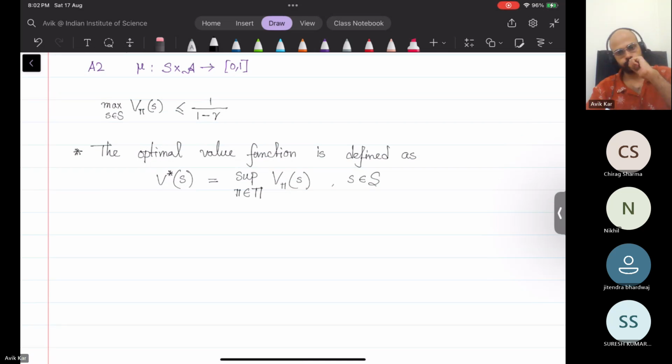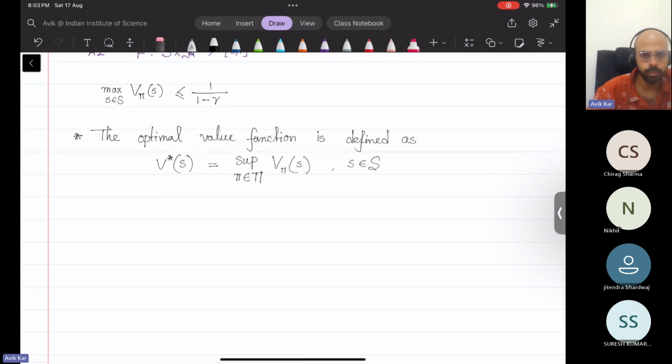Now you also define what is an optimal policy. Optimal policy is one that attains this V star.